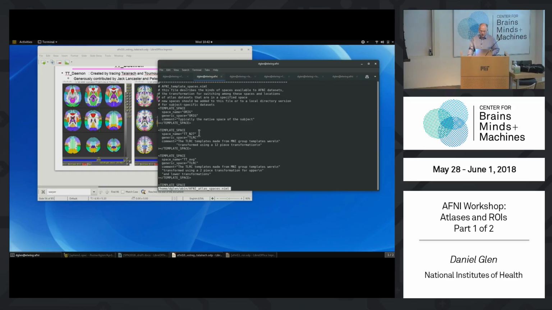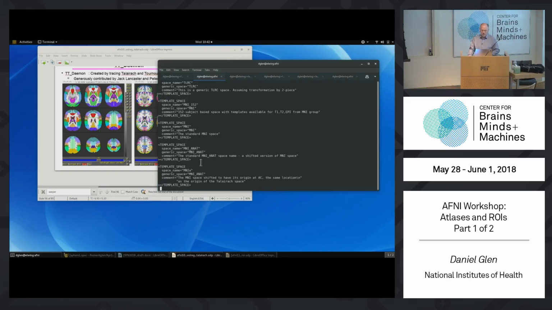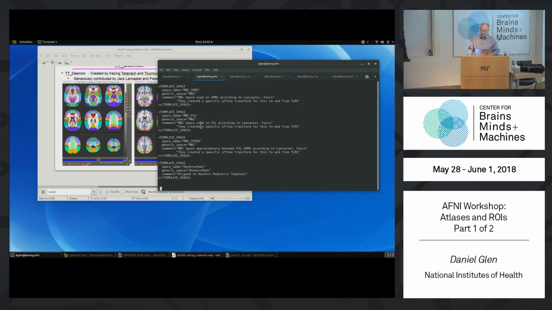Okay, so then we have other kinds of Talairach spaces, and then we have various kinds of MNI spaces. As I said, the MNI has lots and lots of variants, and so you should say which MNI template you're actually using, because there are many different forms. There's also the MNI Ch2 that we talked about yesterday. We have forms from MNI SPM and FSL, other forms. There's the Haskell Pediatrics, so we developed a new template, and that means there's a new space too.